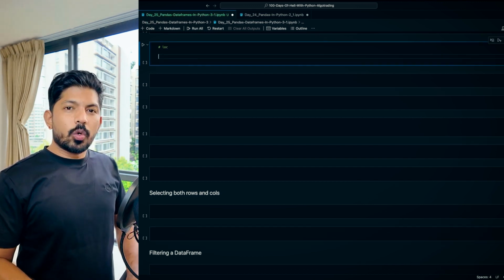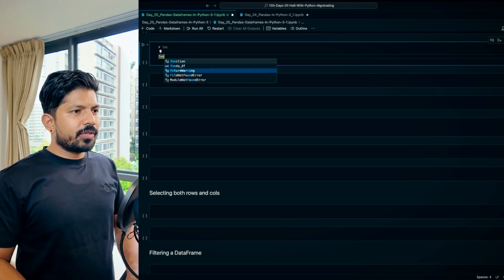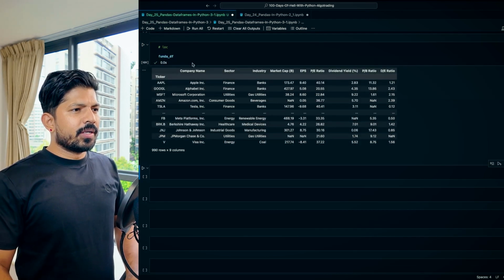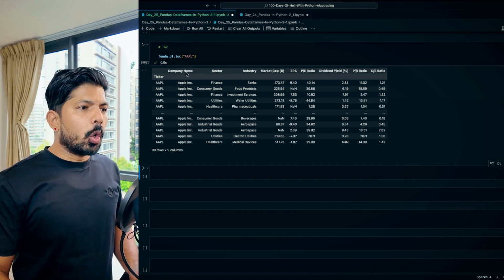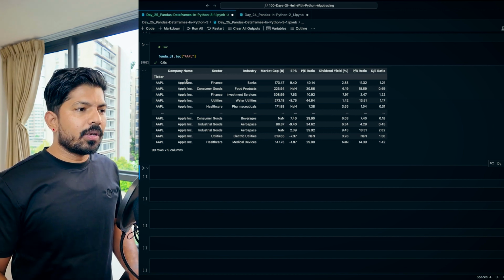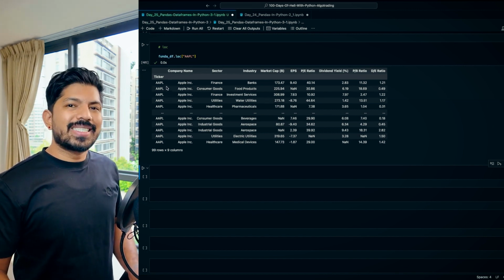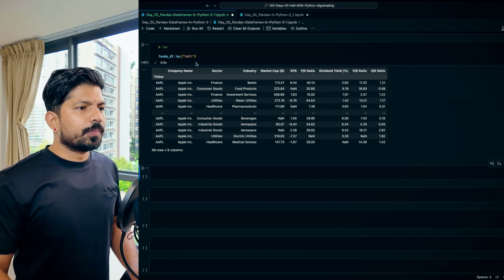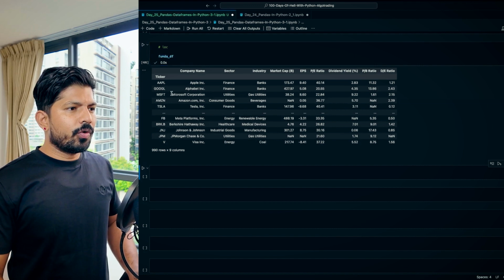So now let's understand the loc, right? We'll try to print the rows with the label index. So let's print the funda df here. And I will try to print, and you will see that all the rows with the index as Apple get printed out. But we know that there are multiple rows with the same index name, right? So I would like to print a few more stock names. Let me check what options are there.